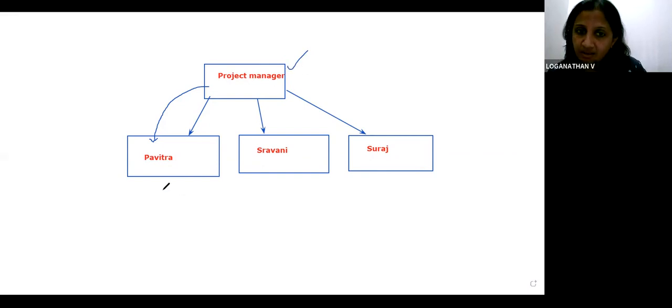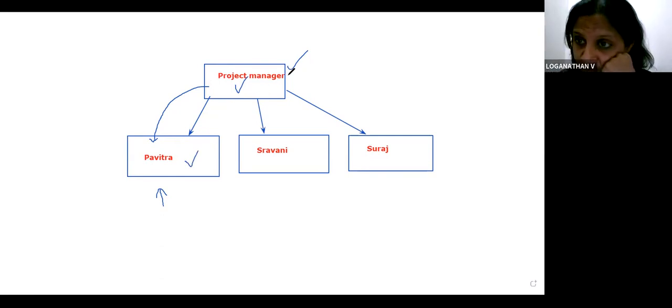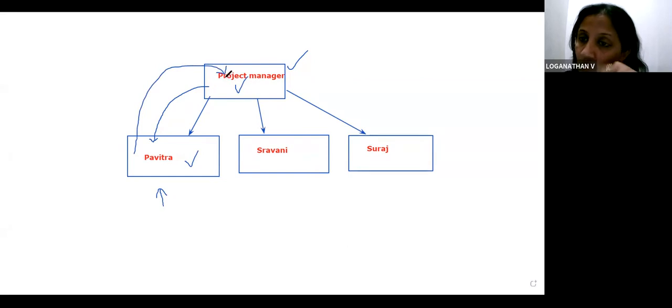Try to understand here. By creating the object for the derived class, you can inherit the data from the base class, add extra features and do the operation. Suppose if you do ulta, that means now you're creating an object for the base class. Can you access the data from the Pavitra class? That means from the derived class. Ulta of inheritance, I'm asking, is it possible?